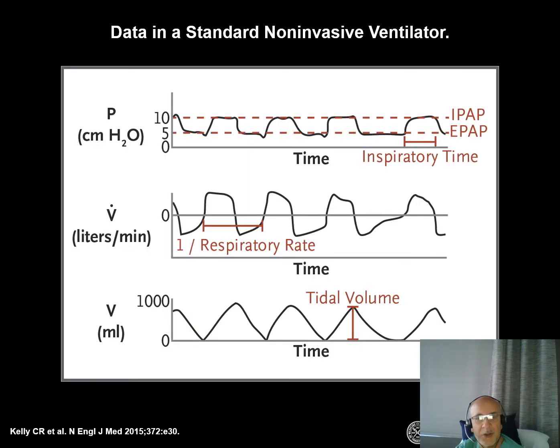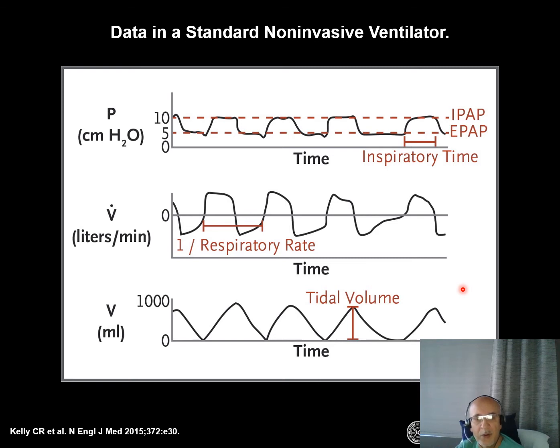The patient's initial settings are generally to dial in inspiratory positive airway pressure, which is the top number, which generally is 8 to 10 centimeters. The lower number delivers EPAP, expiratory positive airway pressure, which is equivalent to CPAP or PEEP. This lower setting is generally used to correct the oxygenation, whereas the upper number, or IPAP, corrects the hypercapnia or increased CO2.